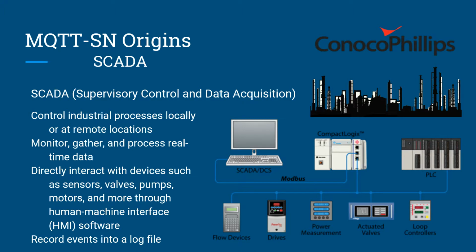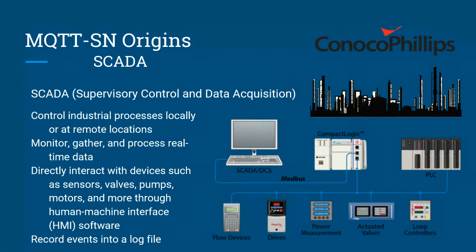MQTT has its roots in IBM's MQ WebSphere. This was one of many protocols that had its specific usefulness, but as new use cases emerged, the protocol was modified to fill these needs. In this case, the specific need was a lightweight and bandwidth-efficient protocol that was data agnostic with support for variable network reliability.